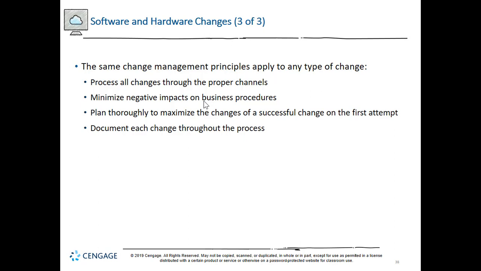Same change management principles apply to any type of change. Make sure that your boss approves it. Make sure everything's been approved. Say, hey, I'm going to be bringing the internet down tomorrow at 3:30, everybody out of the building, I'll be upgrading the Exchange server, stuff like that. You want to minimize negative impact for your customer. Remember, loss of time is loss of money, and when money gets lost, there's always somebody who's willing to point a finger, and you do not need that finger to be pointed at you.